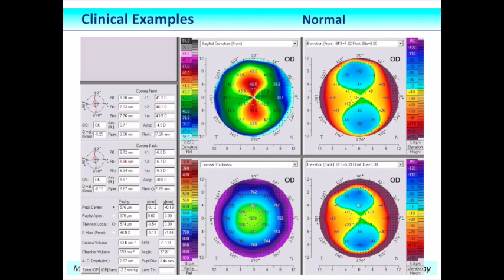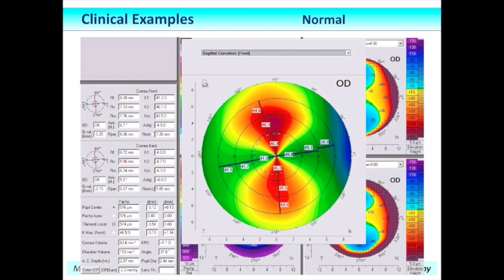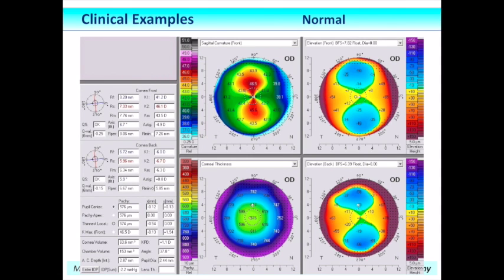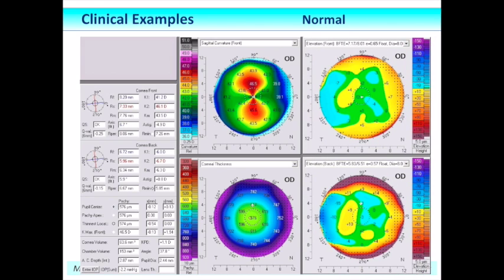Finally, I will try to apply all the information said in the first two parts and this part on normal and abnormal tomography. This is a normal tomography. As you see, the anterior sagittal curvature map shows symmetric bow tie without any skewed radial axis, SRAX, and as you see here, there is not much difference between the inferior and superior points. Also, the anterior and posterior elevation maps on the best fit sphere show normal or symmetric hourglass pattern, and on the best fit toric ellipsoid, there are no abnormal values within the central 5 millimeter zone.